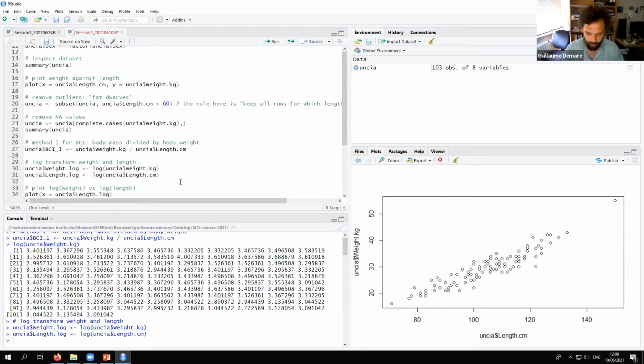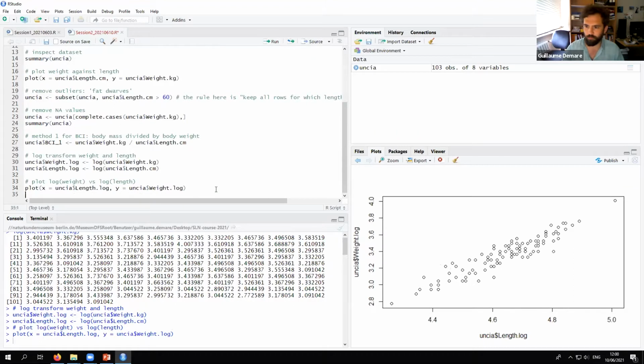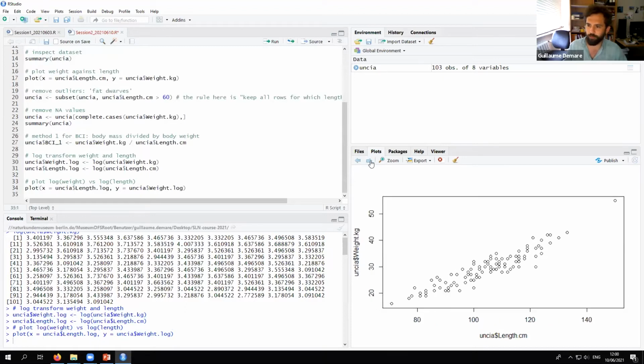And the y-axis will be UNCIA, log of weight. So it will be the same graph that I have here on the right hand side, but with the log versions of these variables instead. Cool, so let's do that. And I can also go back to the graph I had before with the arrow here, and you'll see it's a bit different.